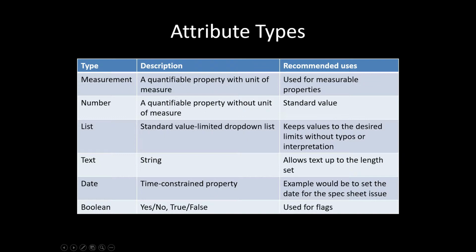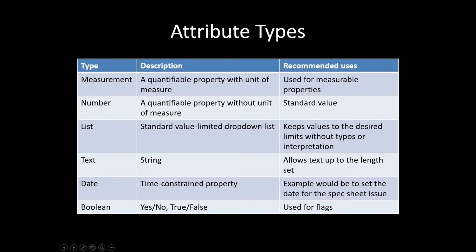A list is very common when it will reduce input from the user creating new parts, and text is simply a string of information. When selecting, there is a character limit on the length of the string that PLM admin will need to define. Date is mostly self-explanatory, however it is good when indicating, for example, when the part was created, or if there is an associated spec sheet and the date it was issued.